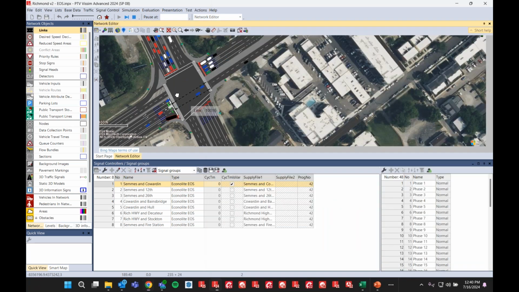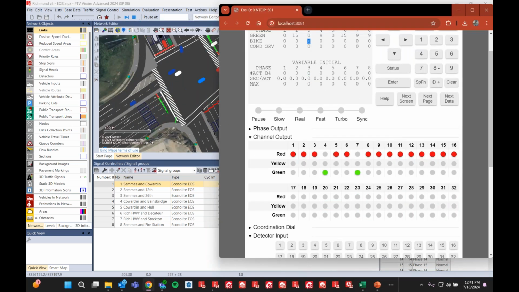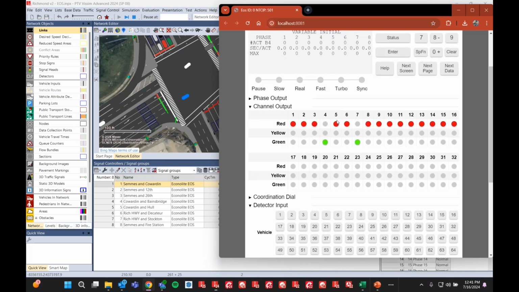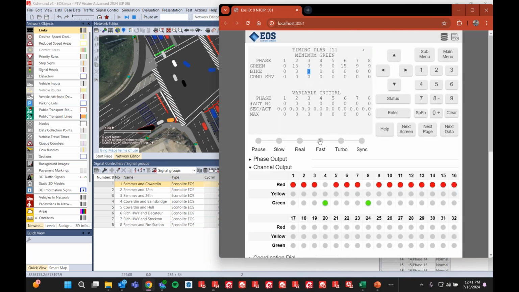I can interact with the panel while the simulation is running as if I'm standing on the corner. Here you can see the channels, 7 and 4, green, yellow, red, and then the pedestrian channels over here. And the cool thing is you can manually trigger detector input to test different things. I'm not a real expert in there, but it is cool.